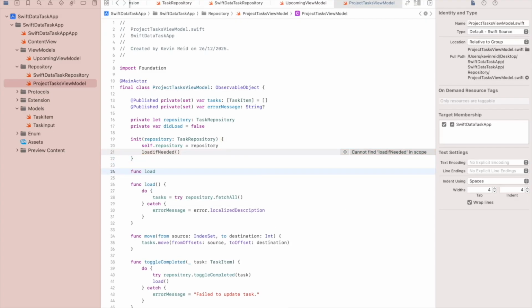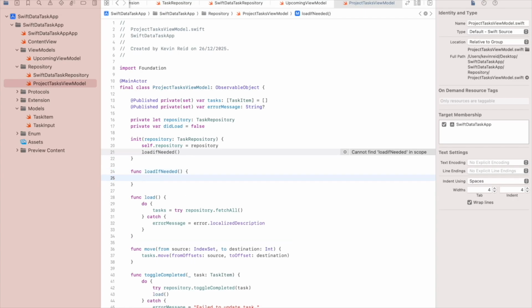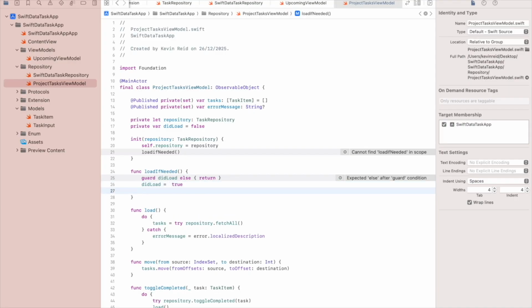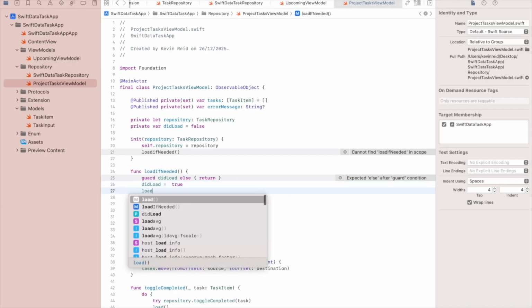Function loadIfNeeded. Also need a guard statement: guard not didLoad, so if it already loaded, then we just exit the function. If not, then didLoad is assigned to true, and then we just call the load method.